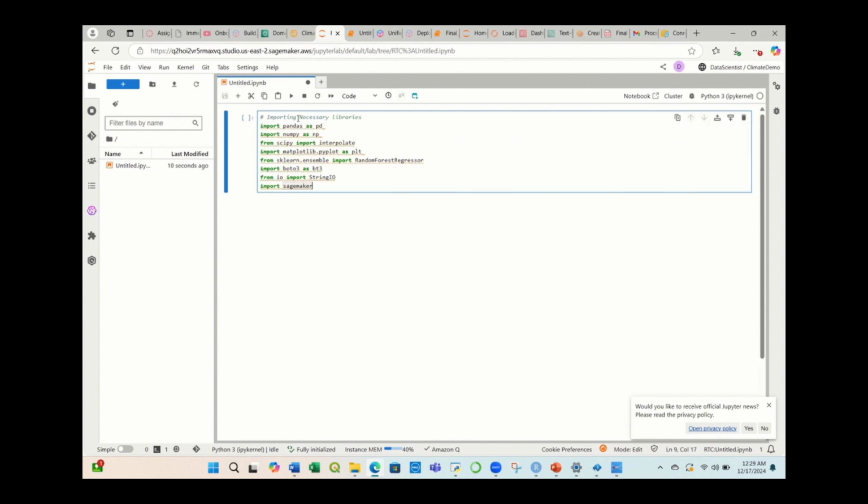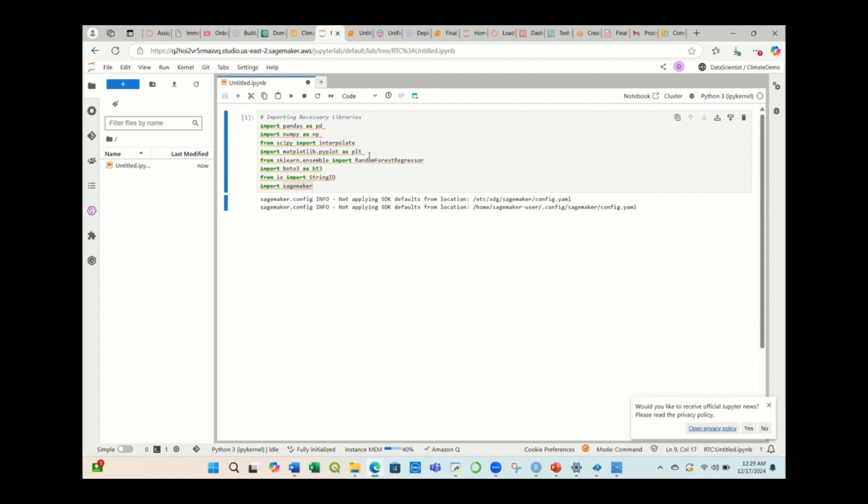Okay, so just importing the necessary libraries. Does it not like the SageMaker import? Huh, interesting. Let's try again. Let's run it. Okay, perfect. All right, let's add another cell.